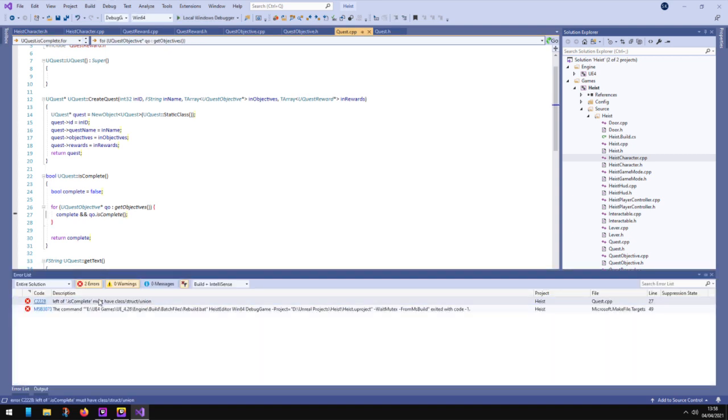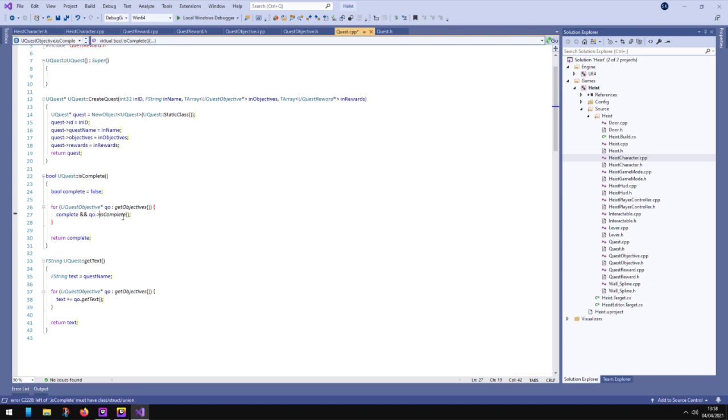Oh, okay. Oh, it's because it's now a, yeah, right. It was a reference and now it's a pointer. That's what it was complaining about. Jumped the gun a bit there. Oh wow, that was quick. Okay, it succeeded. So we're all good. Clean bill of health, I suppose.